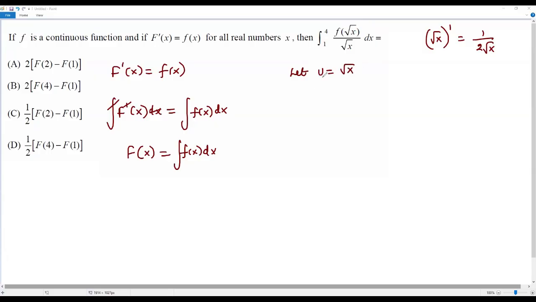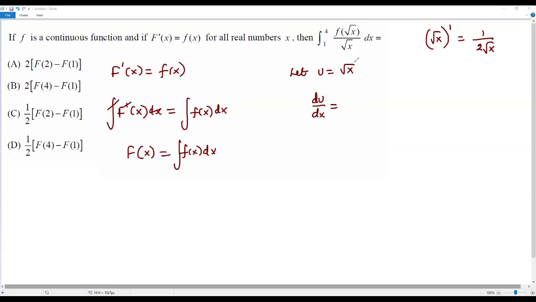Since I have assigned a new variable u, I have to get this complete integration in terms of the new variable u. So when I get the complete integration in terms of u, in place of dx I must have du. If I want to get du, what should I do with this u? I have to find the derivative. Also u is a function of x. Since u is a function of x, we can find the derivative on both sides with respect to x. When I find the derivative of u with respect to x, I get du over dx.